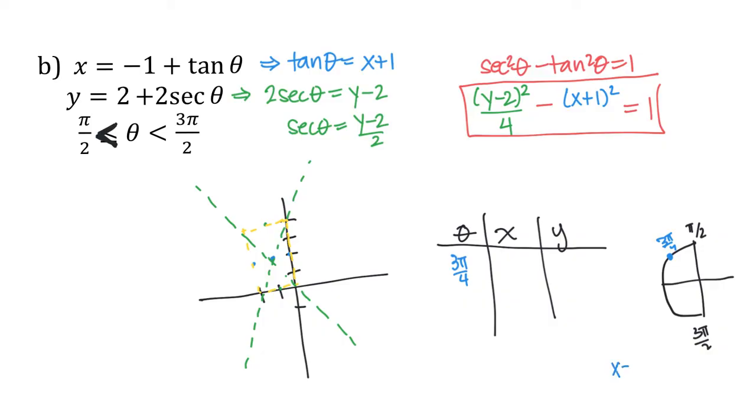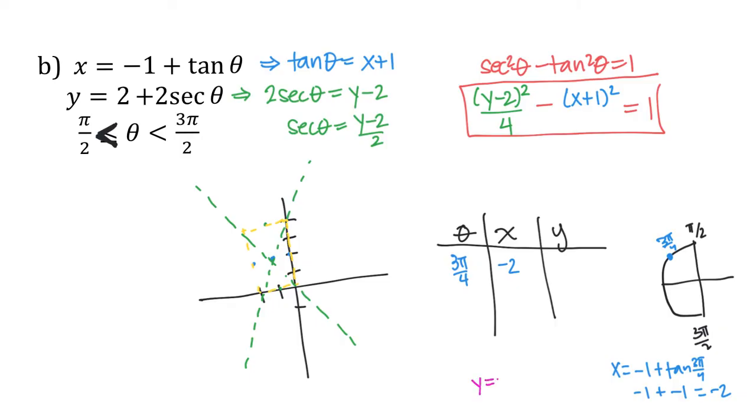Okay, let's see. x equals -1 plus tangent 3 pi over 4. -1 plus, what is the tangent of 3 pi over 4? This is negative root 2 over 2 comma root 2 over 2. y over x is -1. So -1 plus -1 is -2. So if I go to x is -2, well, that could be down here, that could be up here. I'm not sure which one that's going to be. Let me see what happens when I plug it into the y equation.